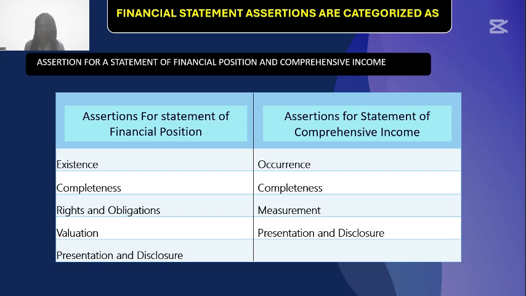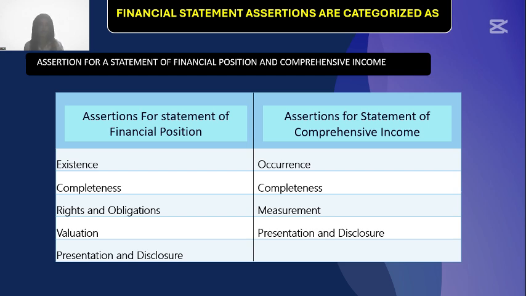The third assertion is valuation. The check is that balances are recorded at the correct amounts and comply with the applicable accounting standards. Receivables are an example. The auditors ensure that the reported amount, after any provisions for doubtful debts, reflects the true collectible amount. This helps stakeholders understand the real value of the company's assets.